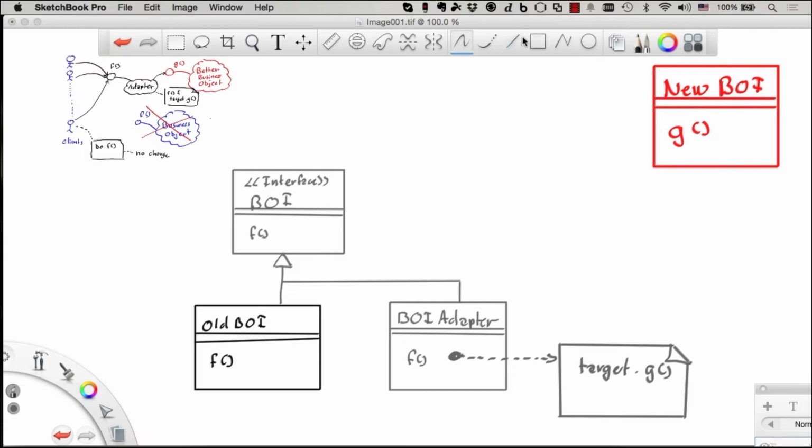To be able to forward to the new business object implementation, the adapter would have to have a reference to the new business object implementation. Now, assuming that you already went through the pattern for proxy, this may at first look very similar to the proxy pattern. But notice here, the adapter is not forwarding to an object with the same interface, it's translating it from one form to the other. That makes it different from the proxy pattern.